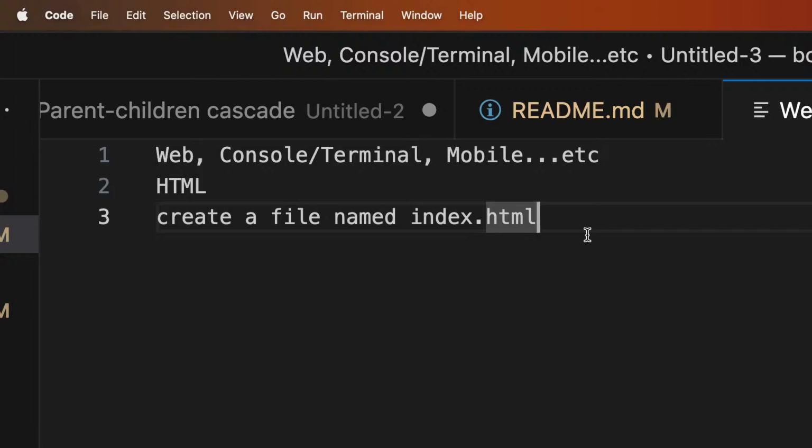So create a file called index.html. When you have done that, type "created". I'm waiting.